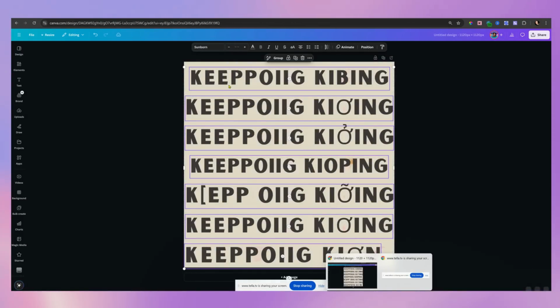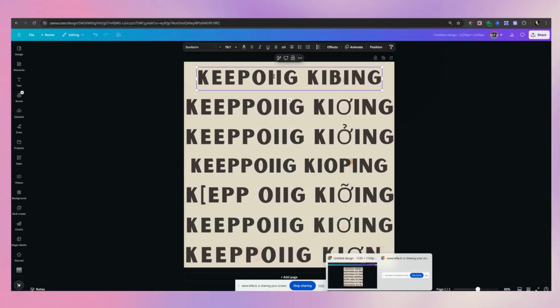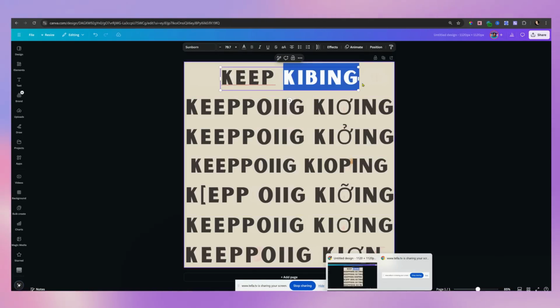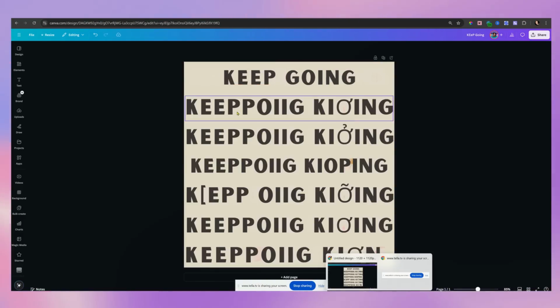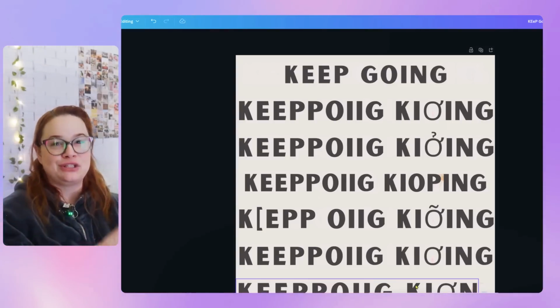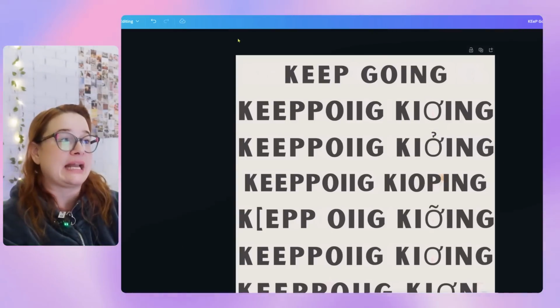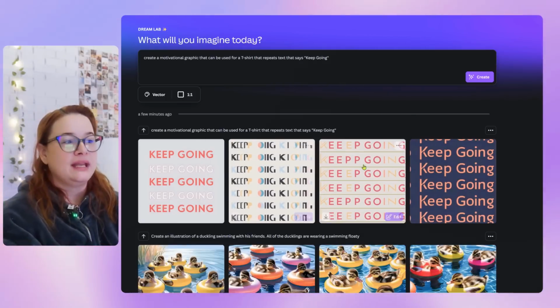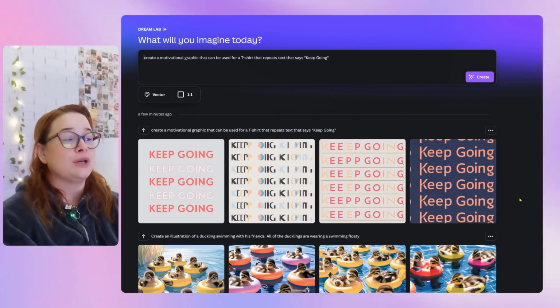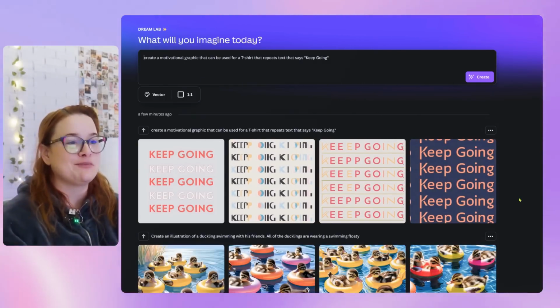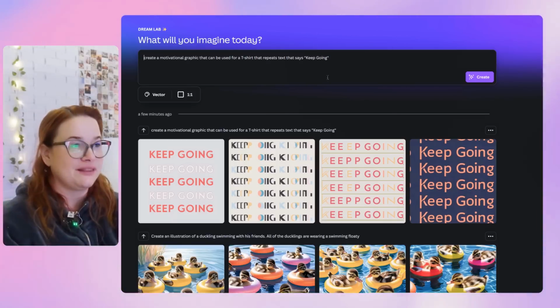So let's say we like this, but there was something wrong with it. What we could do is go in here, delete this, and we can totally edit the text. So that makes this whole Magic Studio and Dreamlab thing very powerful. Just keep that in mind. If you did a design but it wasn't really quite what you were looking for, you can attempt to do the grab text portion. I'm really impressed with this.